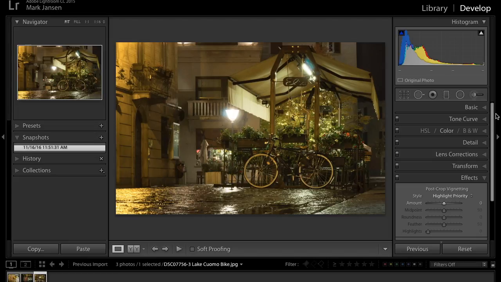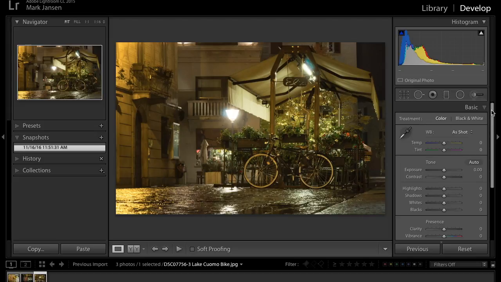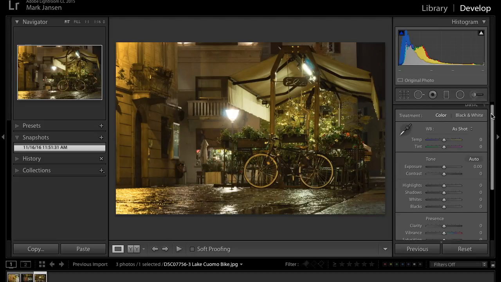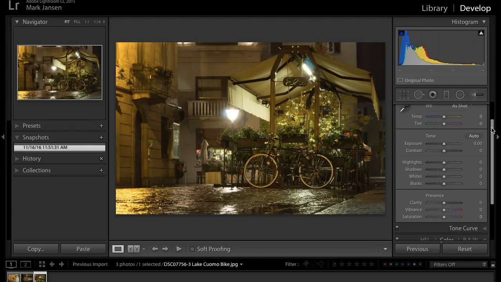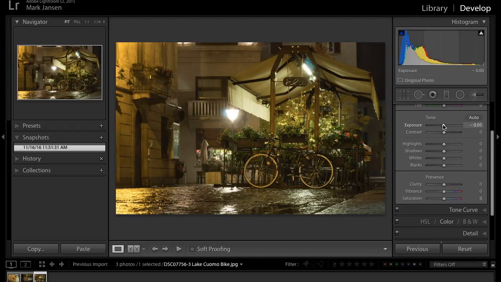So when I work with Lightroom, I teach the Lightroom Quick Start class, and so my version of Lightroom would be to be able to go through it quickly and efficiently and really do the best that you possibly could with your image quite quickly. So I would go into the basic develop module and I play around with all of the sliders just to see which ones are going to affect this the best.